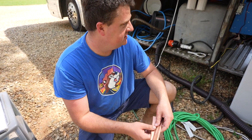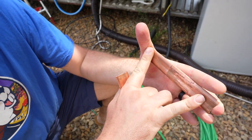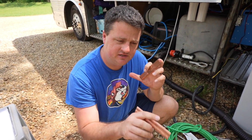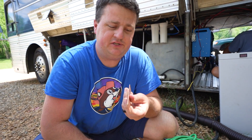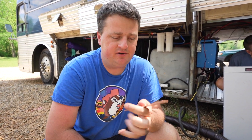What is a bus bar? We essentially have two inverters. We're going to connect the batteries to this, and the inverters will basically be able to share the same battery bank instead of assigning batteries to different inverters. They'll all share from all six batteries. This was a copper pipe we got from Lowe's — now it's a flat piece of copper. It'll be a good conductor for what we're trying to do.